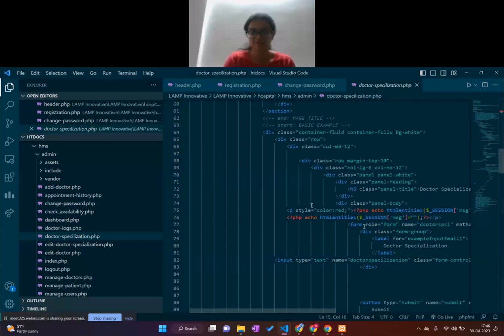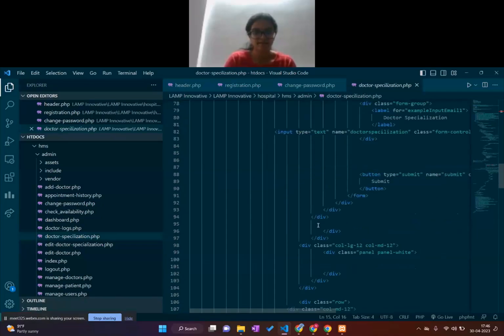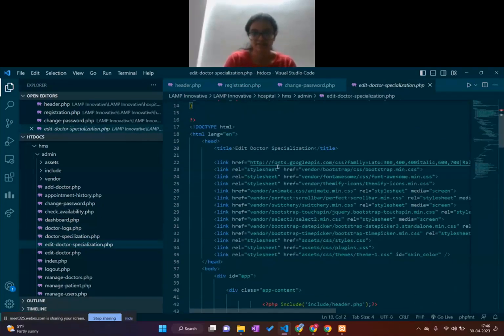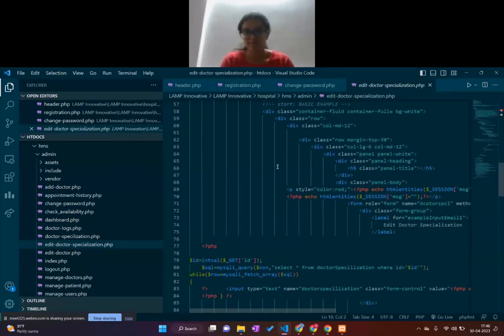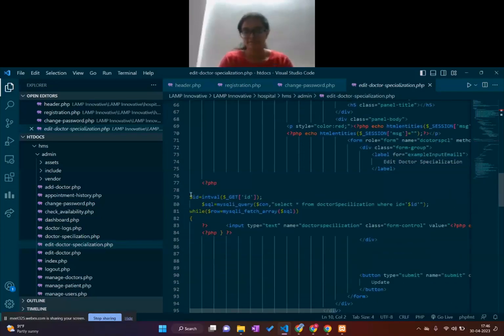If you want to add any specialization, this is the form. It asks for the specialization, and if the specialization already exists in the database, it will show an error. You can also edit the doctor specialization with this code.